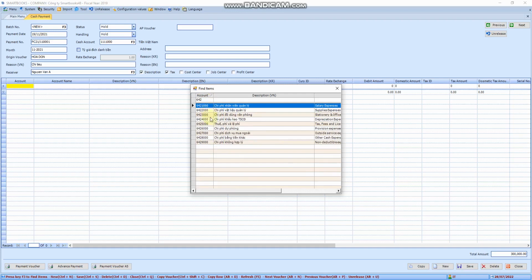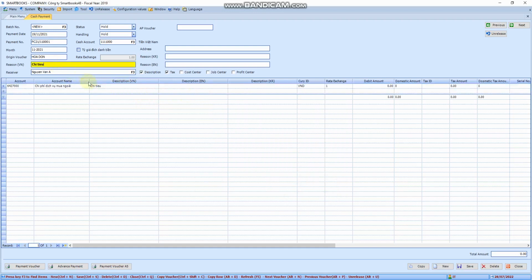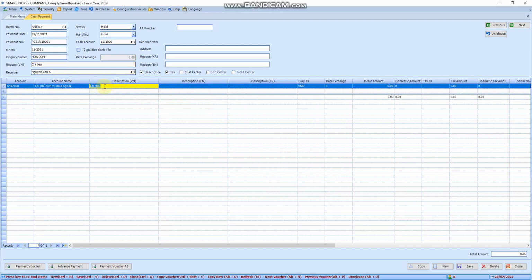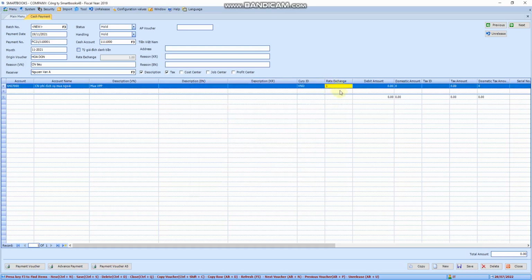Description. This detailed explanation will automatically follow the general explanation above, the reason part, but we can also edit this part. Currency, we will choose VND or USD or any other currency that is declared. Exchange rate, if it's a foreign currency, we will enter the exchange rate here.